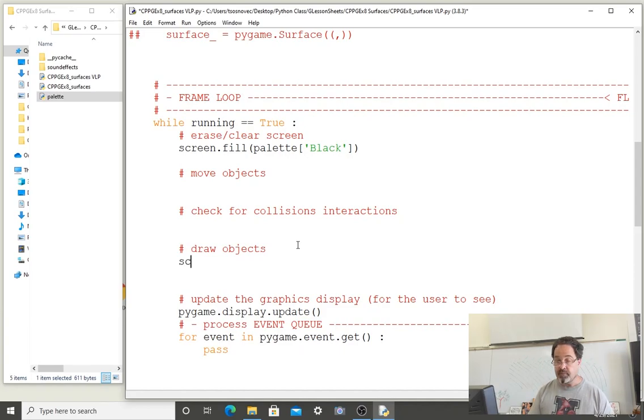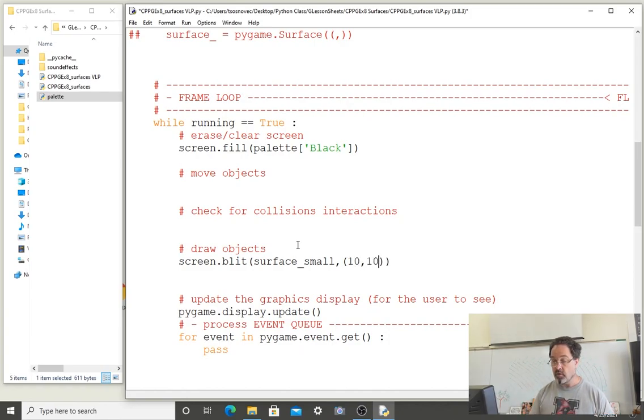It's a function, and I use it by referring first to the surface that will receive the other. So the screen is going to be the surface that is blitted to. And then I use the function blit. The argument then includes the surface that will be blitted to the other, in this case surface_small, and then the location of the top left corner on the screen of the surface that I'm blitting.